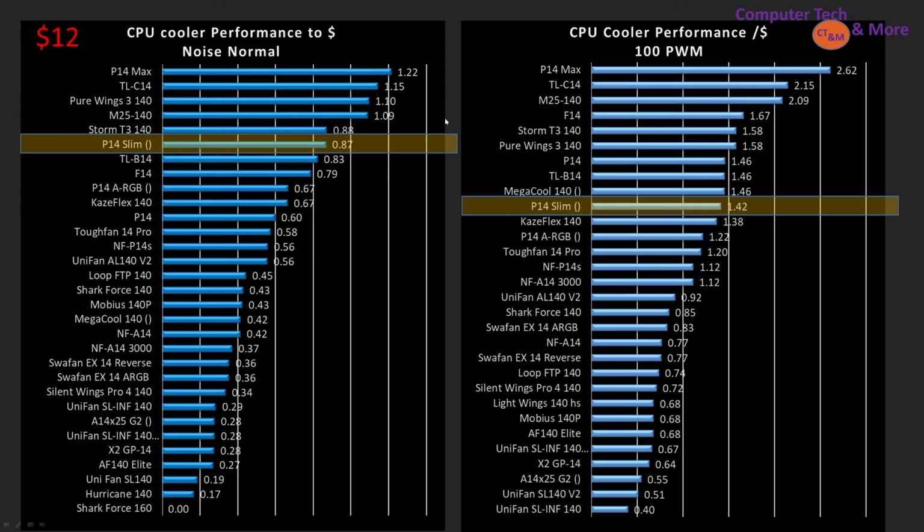When we take a look at it in a CPU air cooler or radiator type environment, it is a bit towards the top. It is over average, but it's once again not at that tippy top level. So if you need a Slim fan, you need something to slap into place to get yourself airflow, and there's not a lot of room to work with, or you want to make a compact push-pull system, this could very well be the best and potentially only choice. I just haven't looked into that many other Slim 140mm class fans at this time.